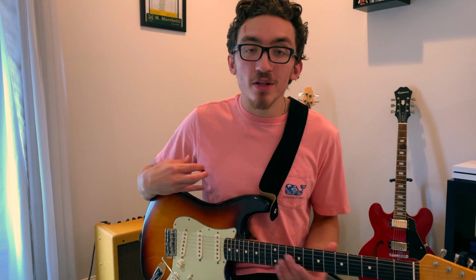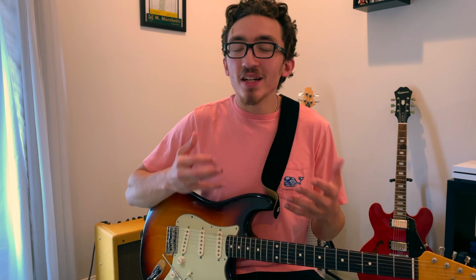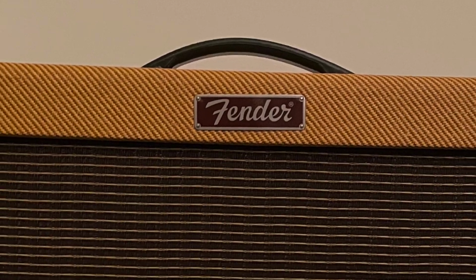So I use a Fender Blues Deluxe to approximate these three amps, which you can't really do with one amp, but you just get the best tone you can. Really, any Fender-voiced or Dumble-voiced amp.